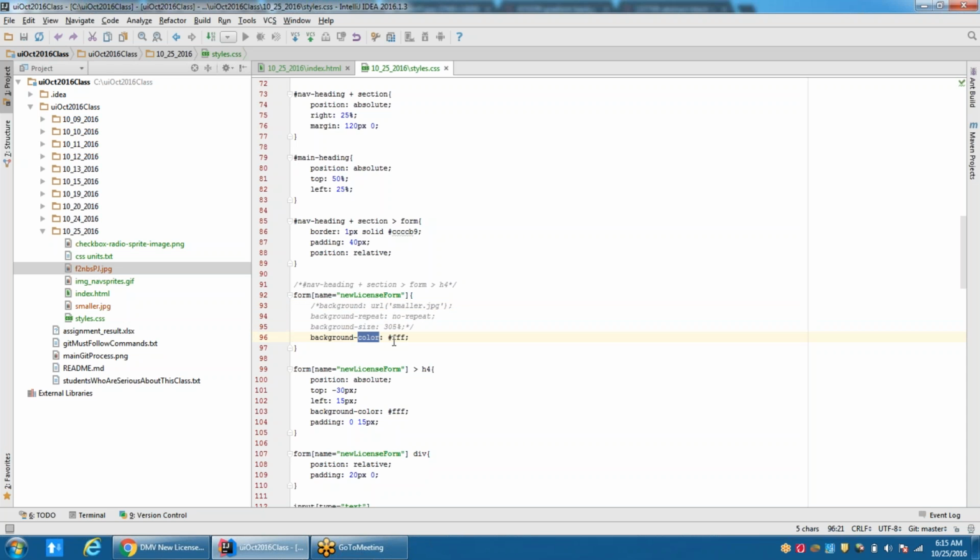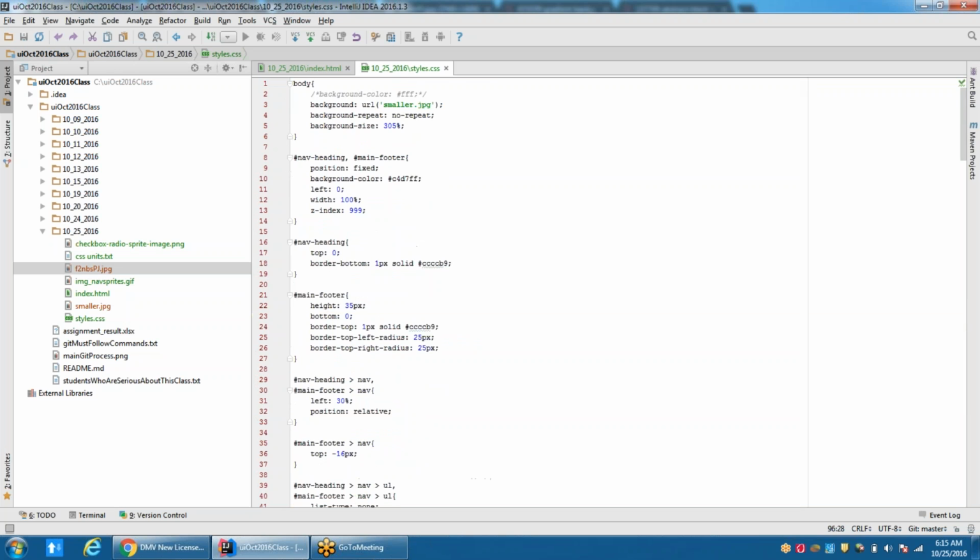So we need to specifically say background color to have white. From this point on, if you simply say background, then I'll be expecting an image. You need to say background color to add a color to the background of that element.